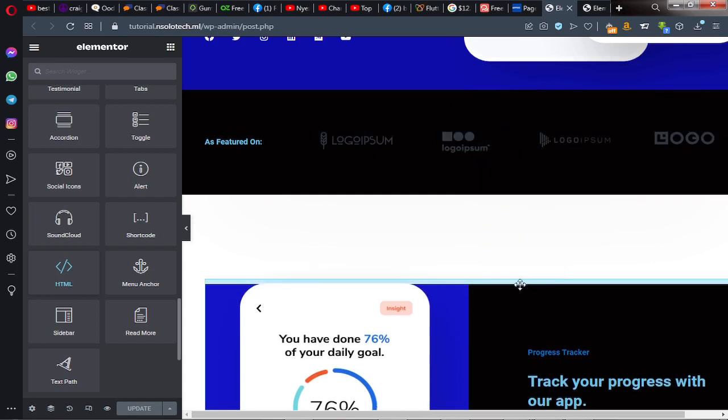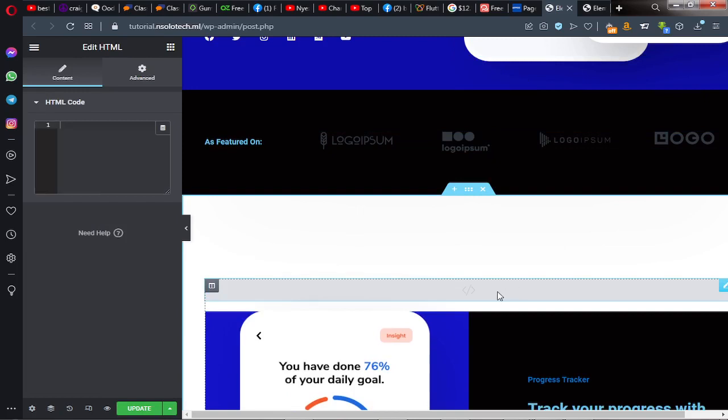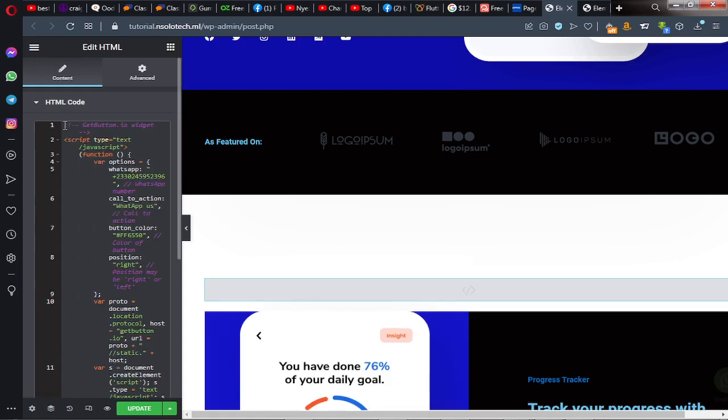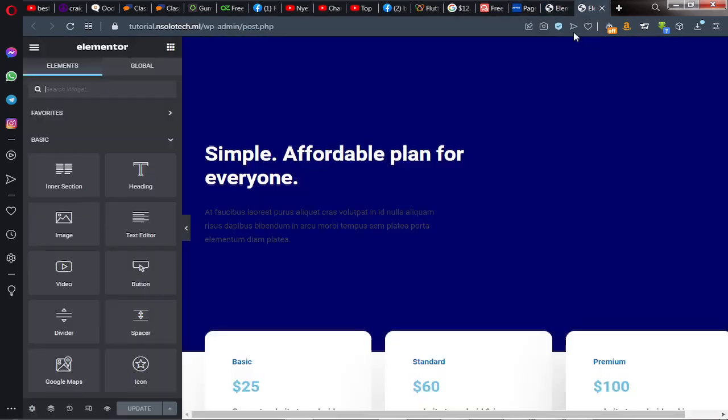All right, so just paste it here, and after you paste it there, you come back to the code area and you paste your code. And after you paste your code, you can see it here already in action, and then you update the changes. You wait for the changes to update and success, the same way you do to other pages.